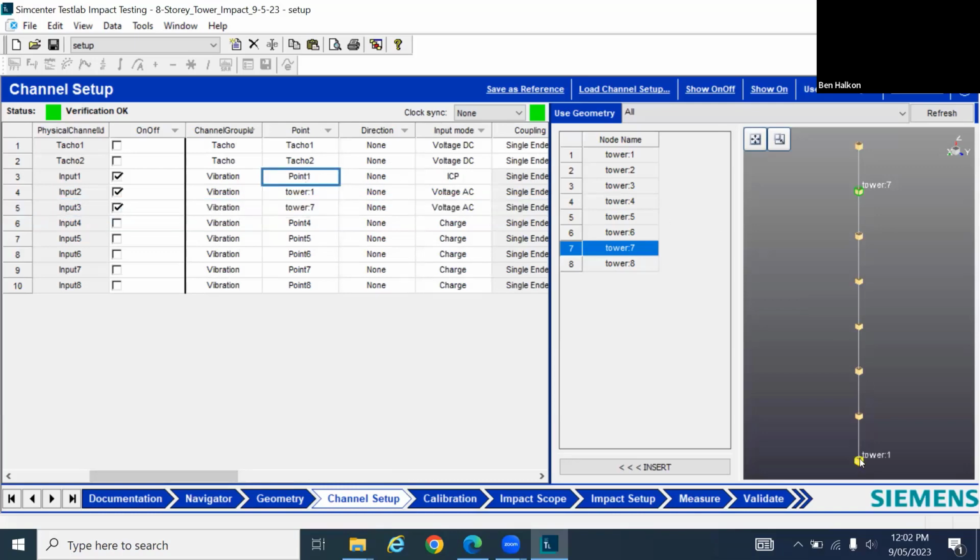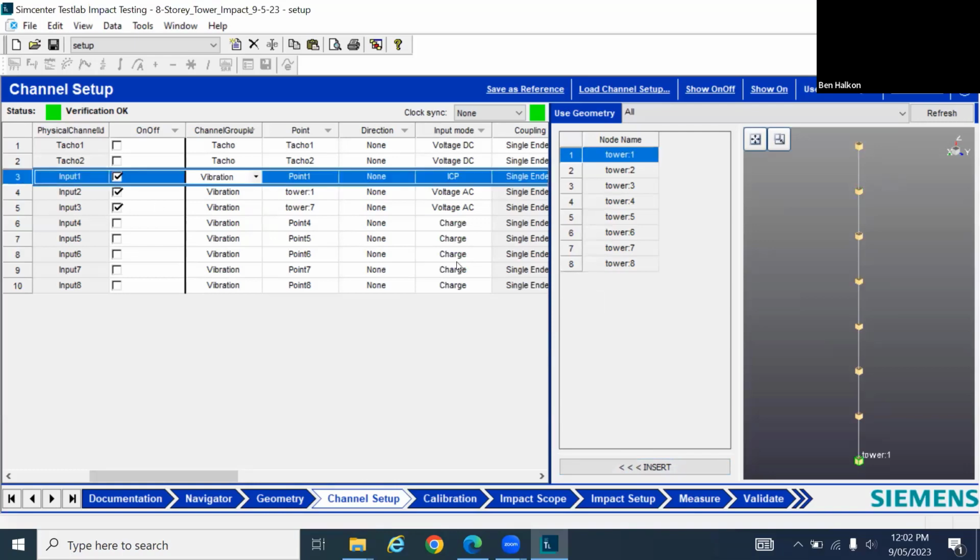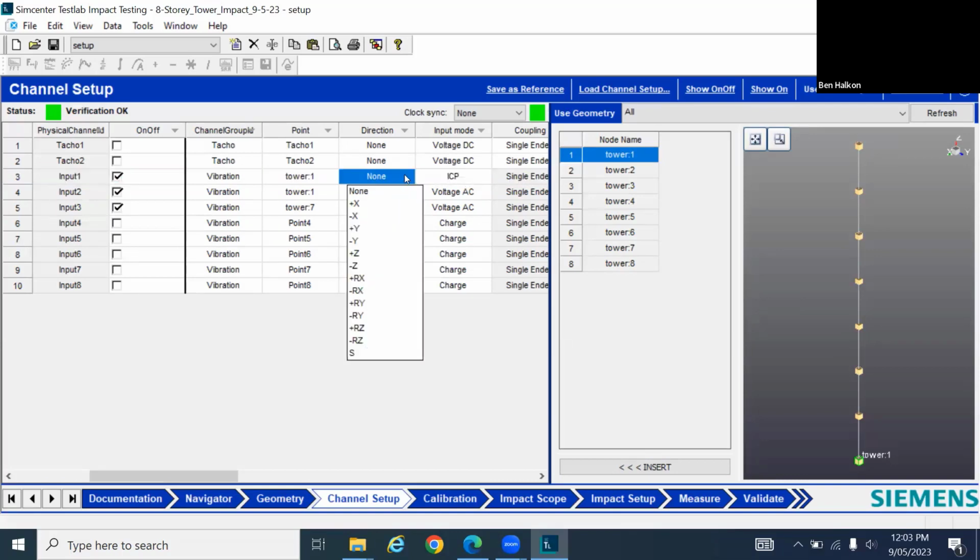I will start my impact measurements from tower 1, and I will work my way up with my impact hammer all the way up to tower 8. That's a roving impact acquisition. So I'm similarly going to select tower 1 and insert that over this channel here. So both of these 2 are named channel 1. One of them is my accelerometer that's going to remain fixed at that location. The other one is my impact hammer, which is going to rove up the tower.